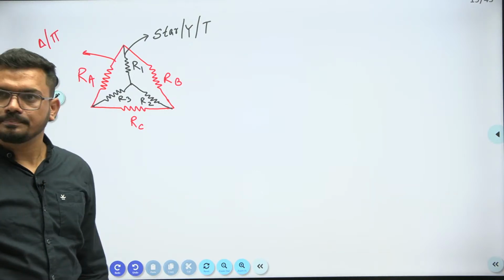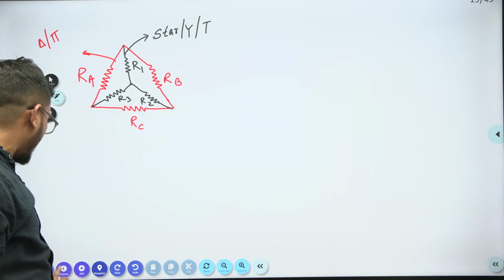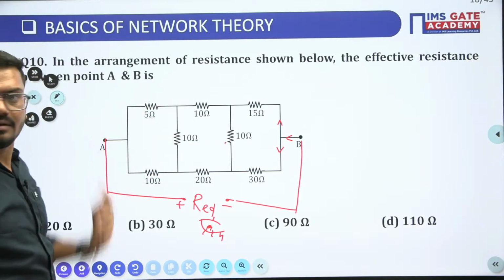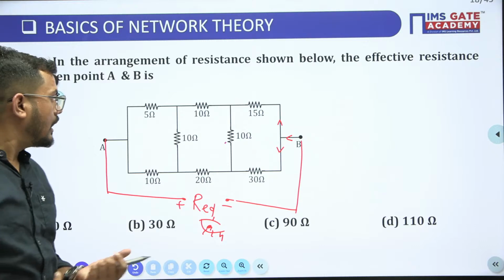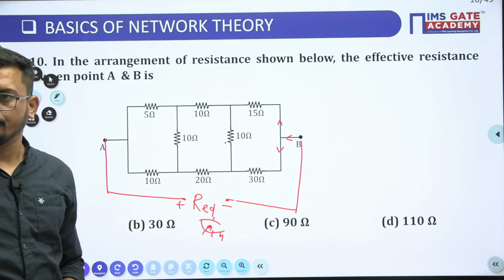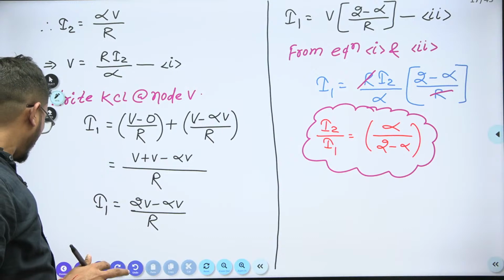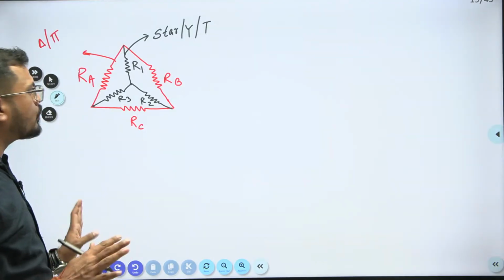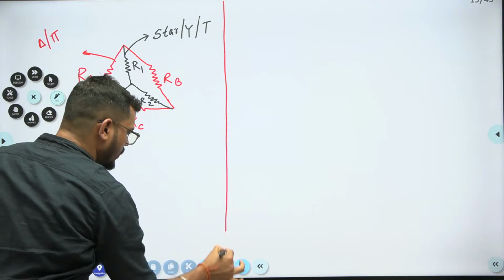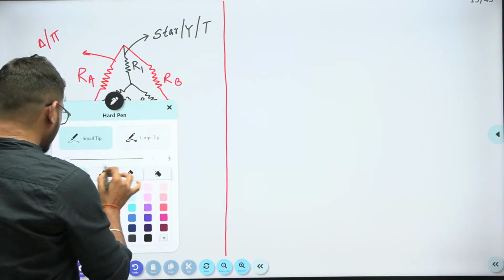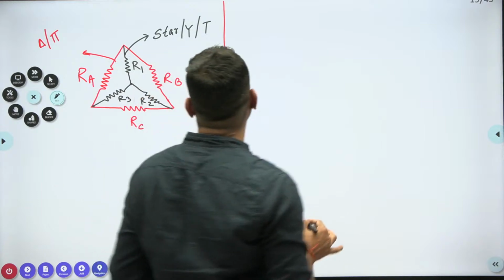Is it clear now? Okay, so अब देखो यहां से क्या हमारा ऐसे ही बन रहा है क्या? Is it like that? Is it okay now? Yeah, exactly. We can do by equipotential also. Okay ना? देखो हम लोग वन बाय वन देखते पहले। कंफ्यूज नहीं करना, हम लोग वन बाय वन मेथड को सीखते चलते हैं पहले। So what we can do here, just write star to delta और डेल्टा to स्टार.